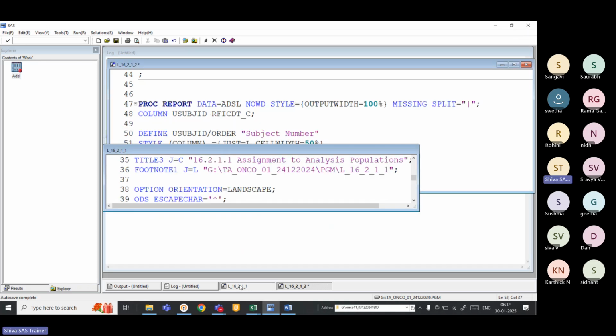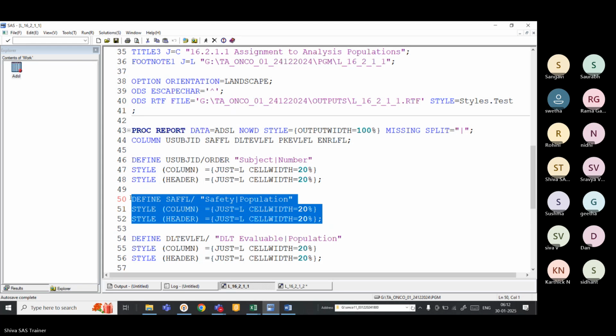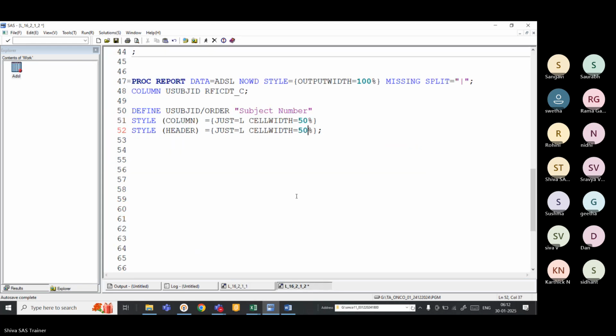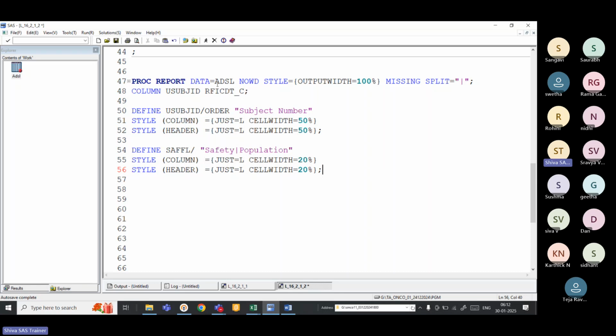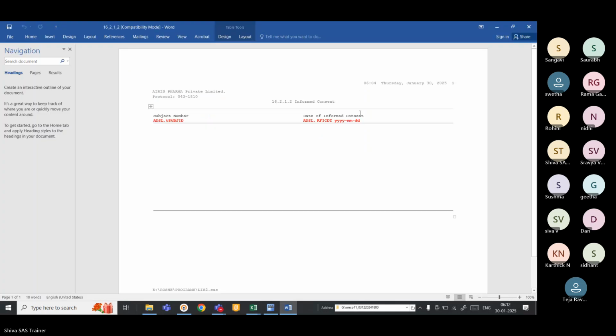And next is this one. So date of informed consent. Okay.